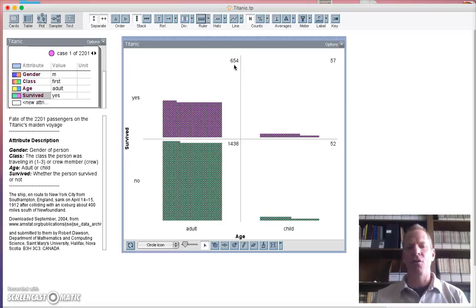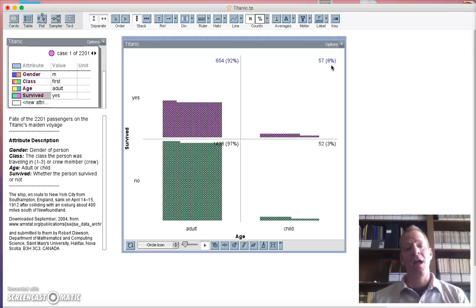The problem with that way of looking at it is that we're not taking into account that there were a lot more adults on the boat than there were children. So to take care of that problem, we're going to pretend that there were only 100 adults and 100 children on the boat. And that means we're going to do percents. So let's put percents in there. Right away, we see a 92% there and an 8% there, 3% there, 97% there. And again, it looks like 92% is a lot bigger than the 8%, so adults must be more likely to survive.